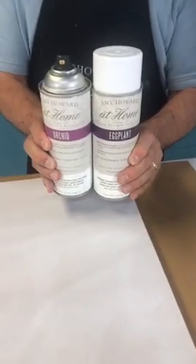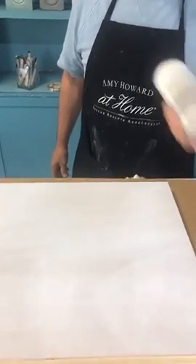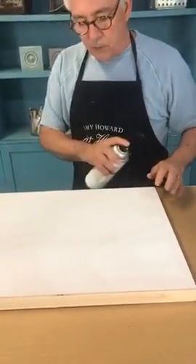Now we're ready to do the coat. Remember we're going to start closest to us. We also have an eggplant color. Elizabeth just bought the lacquer and she's going to be refinishing some pieces — this is really helping her. And you didn't have to go somewhere and pay for a class to learn how to do this; we're showing it to you live and online.